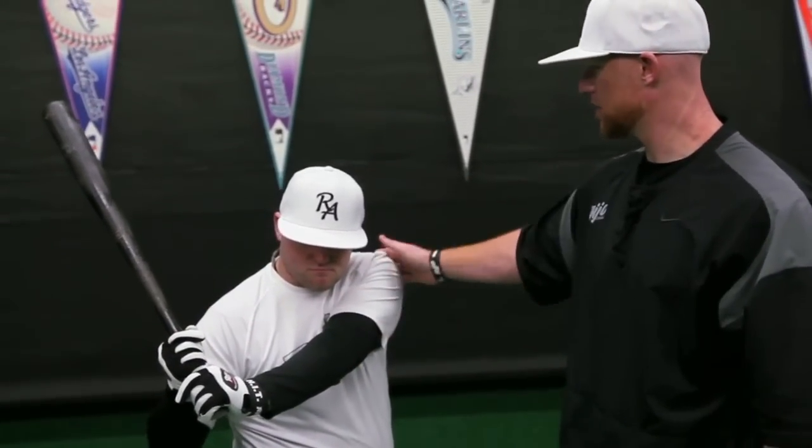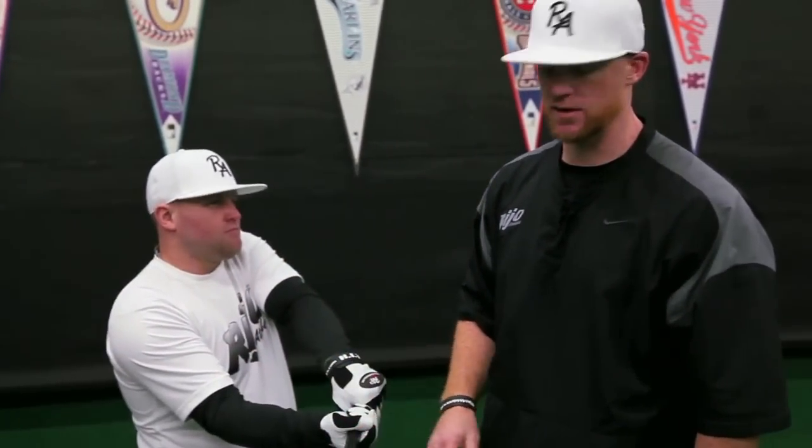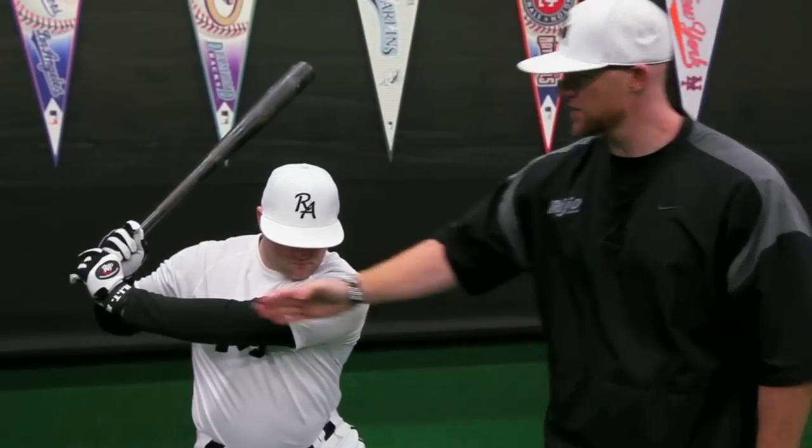If we were to teach players to lock up their front arm, their hands are always going to get long to the ball, usually cast out and get around it, probably getting jammed up. If you watch big leaguers, a lot of them do it. They'll lock up their front arm before they go, but it's never something we should teach because it'll always create length in their swing. You'll see this a lot. A lot of big leaguers will do it, but it's something we should never teach. A locked front arm will not help in hitting. Quit teaching it.